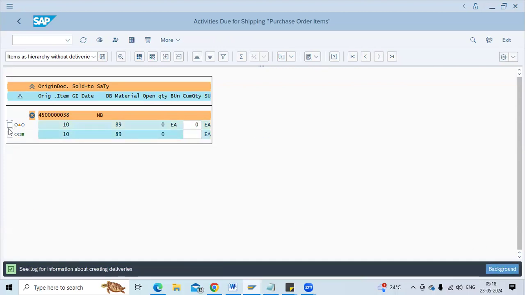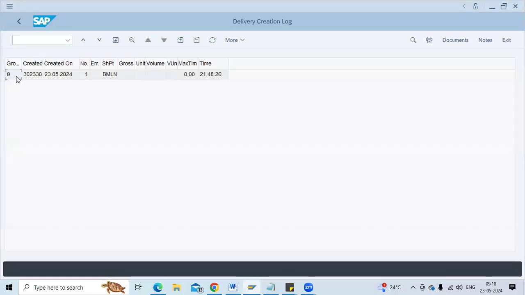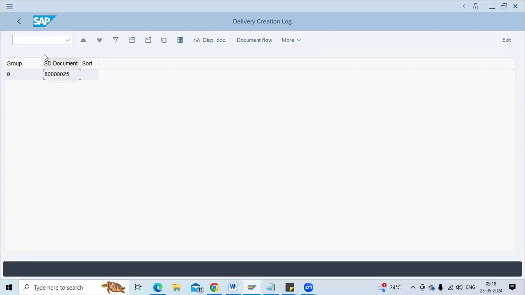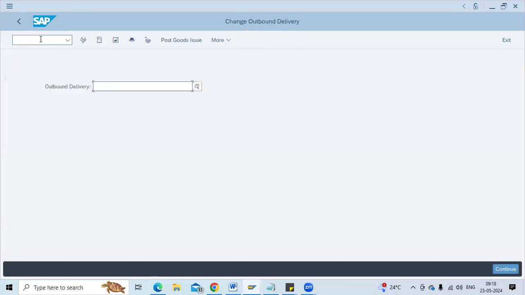The system will generate the delivery number in the background. You can see here, go to logs, select this and click on the document. Then you can see 8025, so that is the delivery number. VL02N, go to 8025. Okay, the delivery was created now.